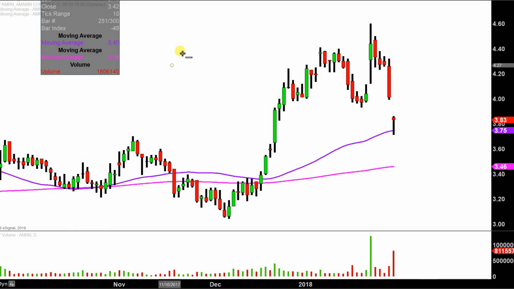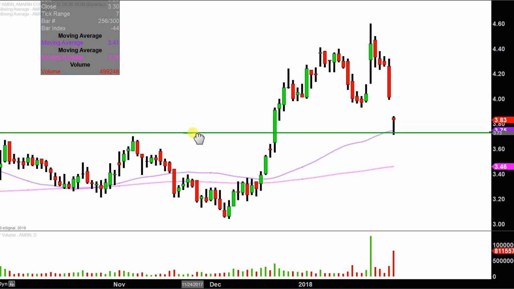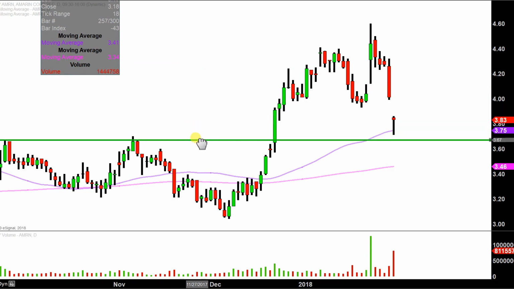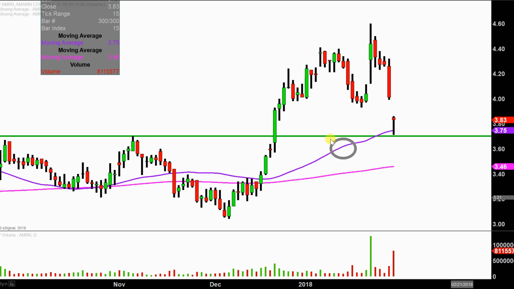The most interesting thing, and remember, I'm talking strictly about things from a charting perspective, is how the price has now started to find some support right here at $3.70. And this is twofold. The first quote-unquote fold comes from the fact that it's right here at this purple line, which is the famous 50-period simple moving average.